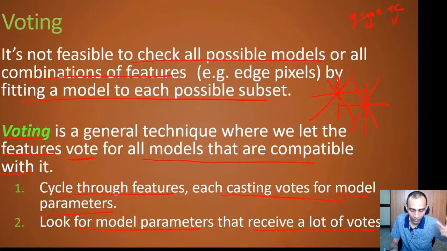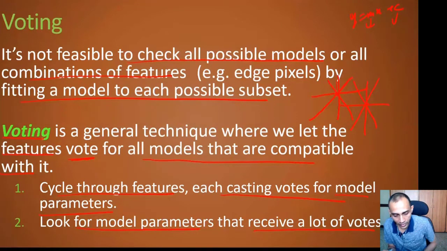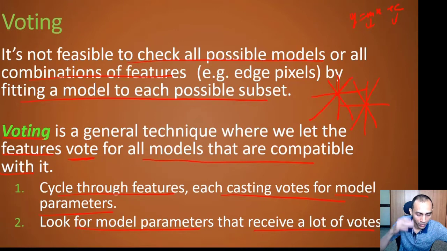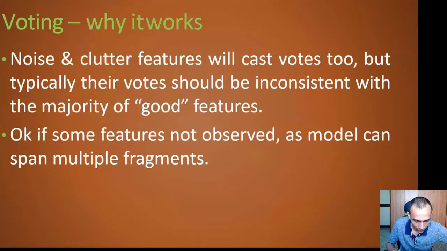If we know that there is only one line in the image, or we are trying to find the largest, lengthiest line, then we will look for the one which got the majority of the votes. Or if we know there are many lines, then we can put a threshold and say all of those above the threshold number of votes are valid lines. So that is what we are going to do.